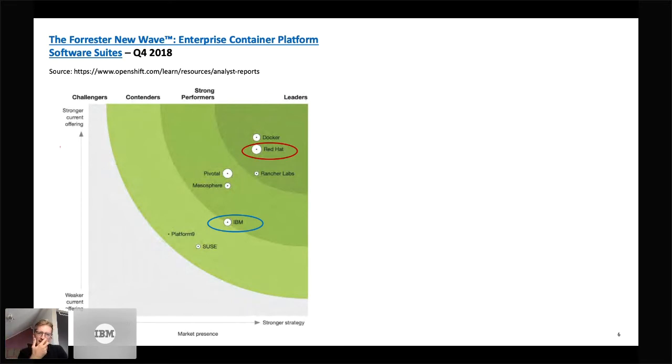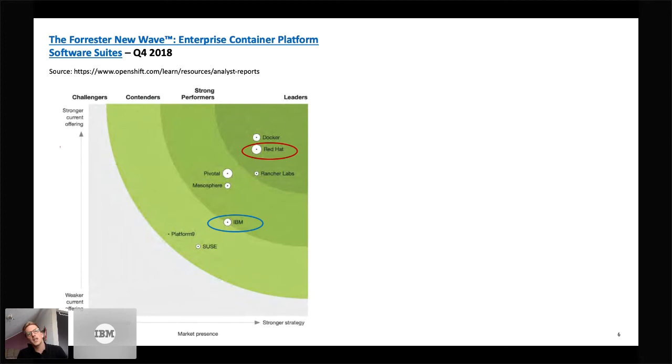As you can see in this chart, the two biggest leaders were Docker and Red Hat, Docker having a slightly stronger offering at that time, but Red Hat having a bigger market. IBM was also somewhere there. There were also other players like Pivotal, SUSE, Mesosphere, and Rancher.